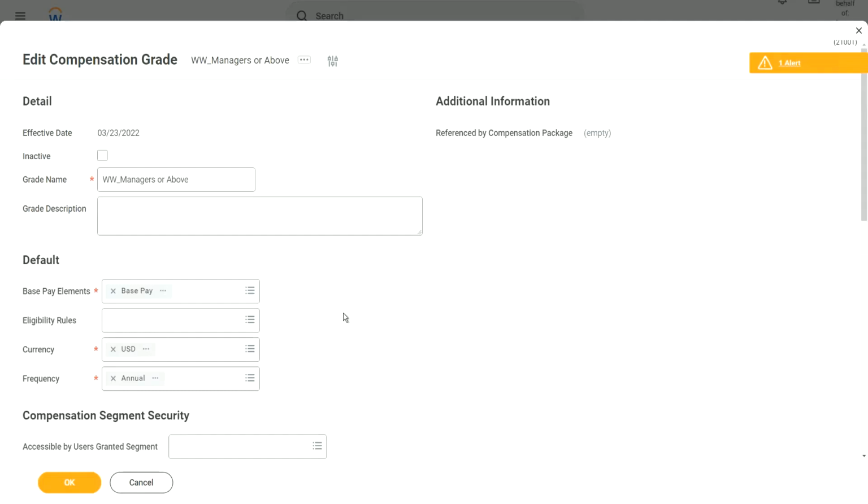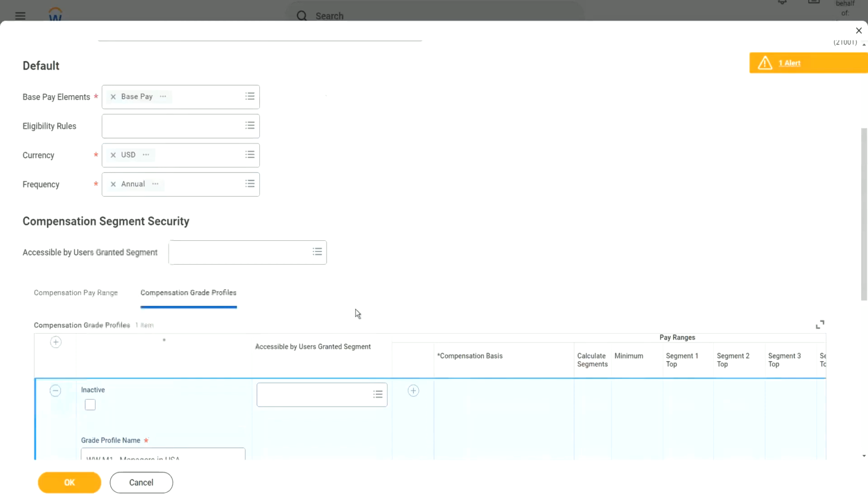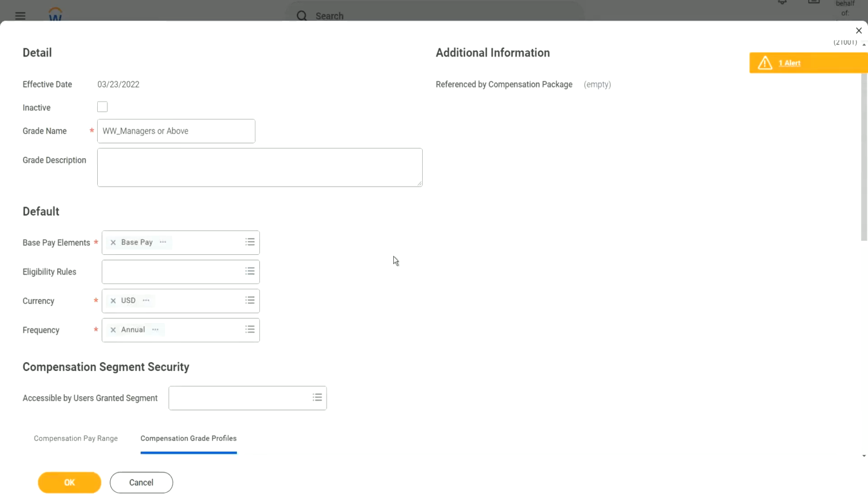So this eligibility rule is for what? This eligibility rule is for the grade. Okay. So here are two sets of eligibility rules that we are seeing, one at the top, which is not mandatory. And then we see one at the grade profile level, which seems to be mandatory, right? So why are there two eligibility rules, and what is the purpose of them? So now, for the compensation grade, it is not required to have an eligibility rule.